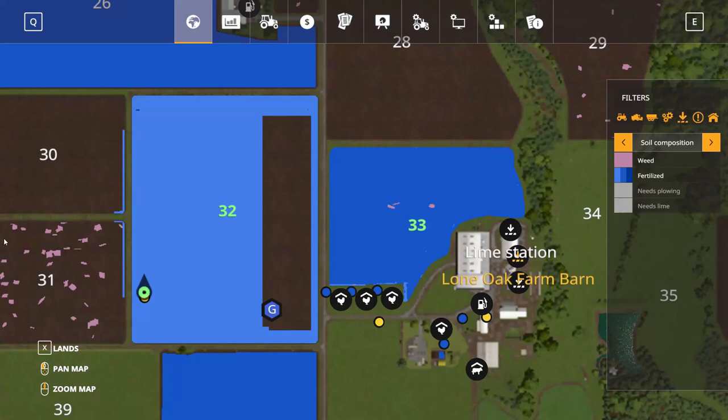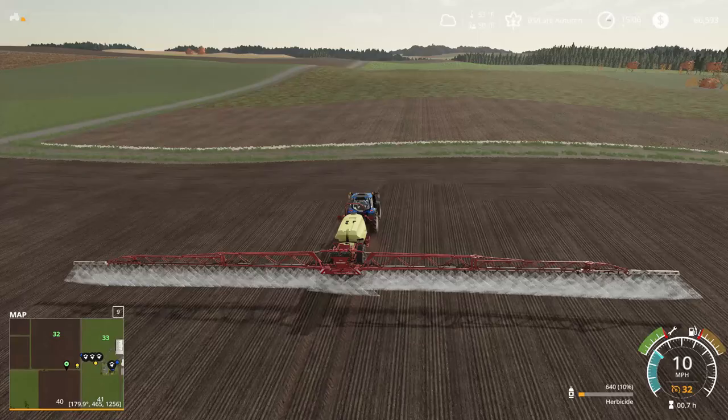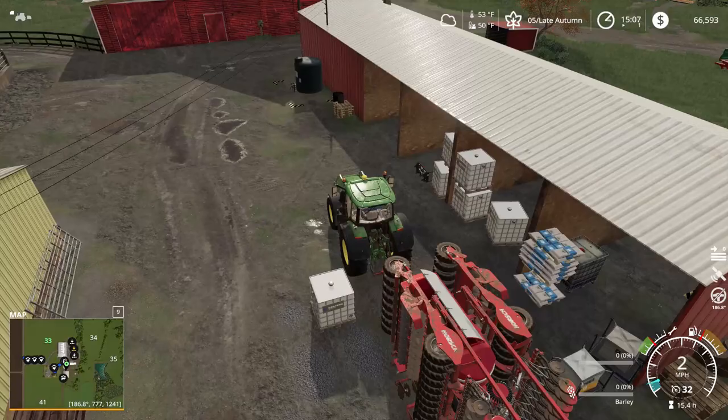The grass field's looking good. That's 2 applications. You get 1 application of fertilizer when you mow. And then, of course, we did that second one using our Valtra here. And then weeded it. And now this field is planted, and it will soon be weeded, and it will just need a couple of levels of fertilization, and it will be ready to grow. Just empty this thing out, get rid of it.